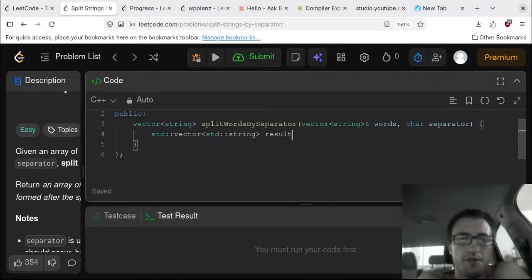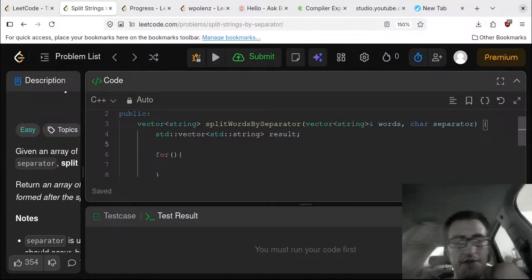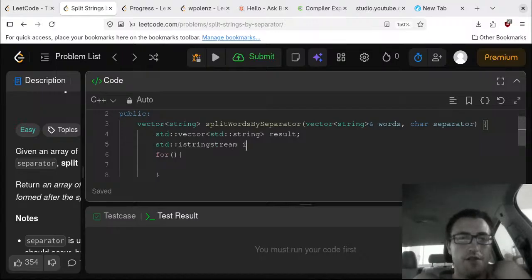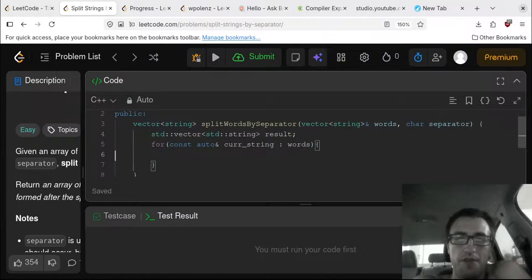Result. And it goes like this. We're going to use an istringstream, I think it's called. For const auto s in words, or we'll just say s, current string. I don't know, I'm not sure what it's called. We'll do std::istringstream iss of current string.